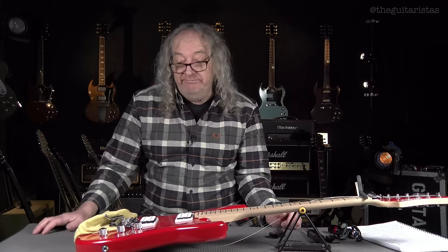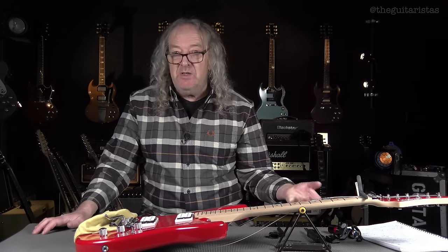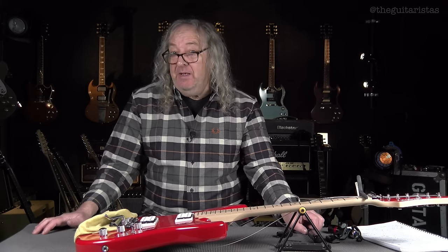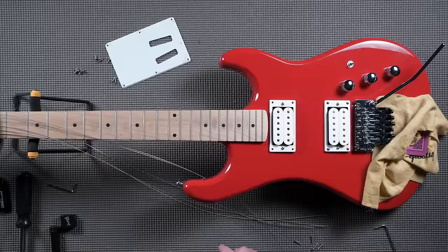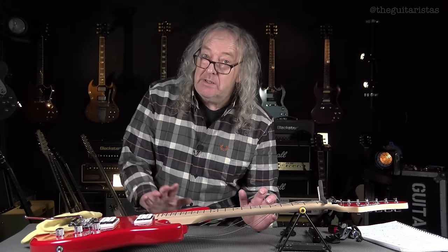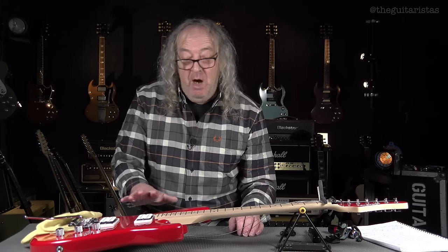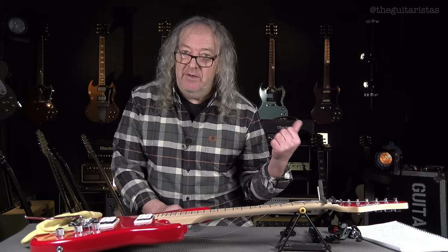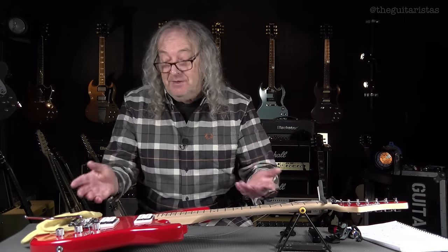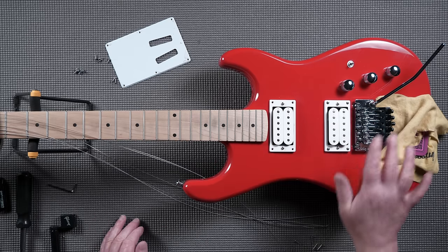Great fun. I've been meaning to get one of these budget Kramers for ages because I've seen the prices and I thought, oh, that'll be fun. And it absolutely delivered. I think if you were thinking about getting this guitar to use seriously in a band situation or something, or recording, you might want to look at the higher priced version or be prepared to spend some time and money getting it set up properly.